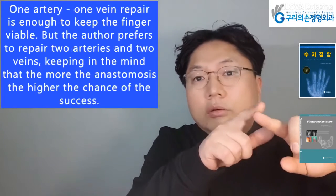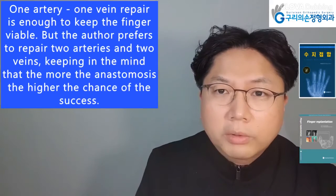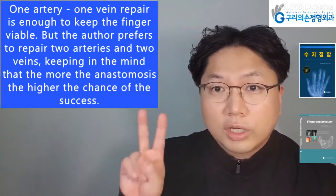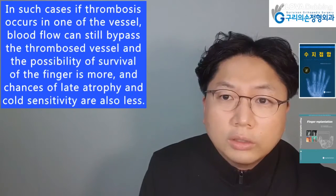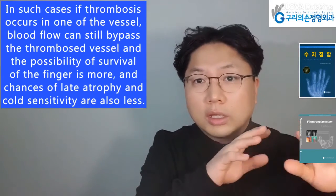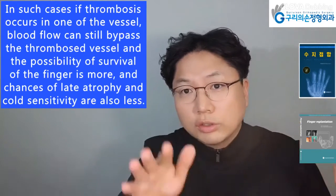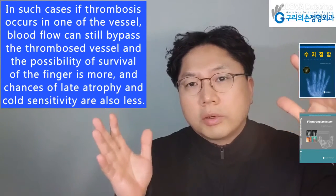One artery, one vein repair is enough to keep the finger viable. But the author prefers to repair two arteries and two veins, keeping in mind that the more the anastomoses, the higher the chance of success. In such cases, if thrombosis occurs in one of the vessels, blood flow can still bypass the thrombosed vessel and the possibility of survival of the finger is higher. And chances of late atrophy and cold sensitivity are also less.